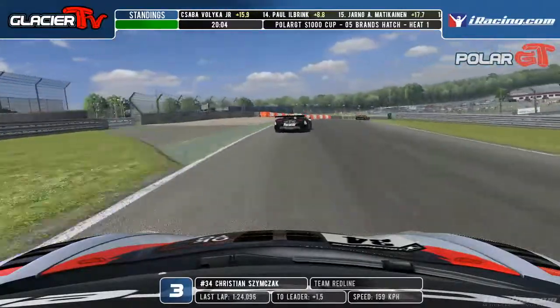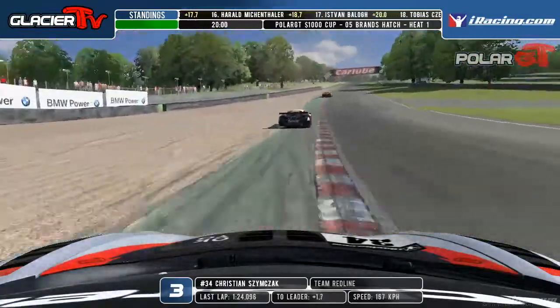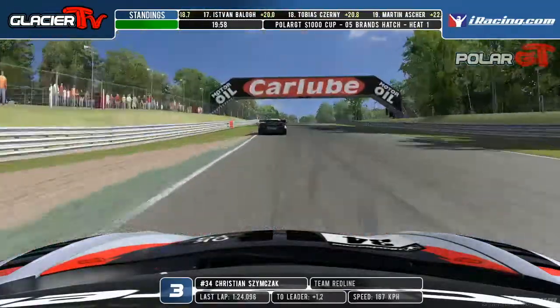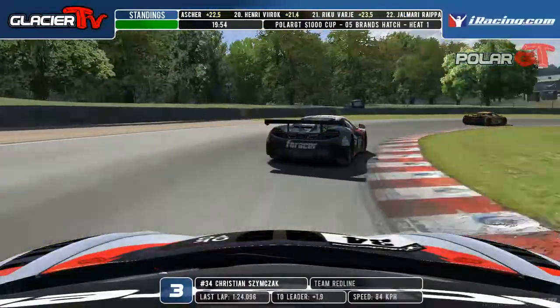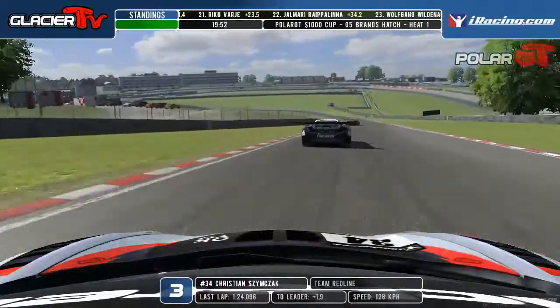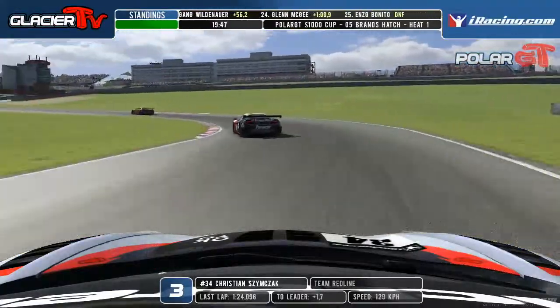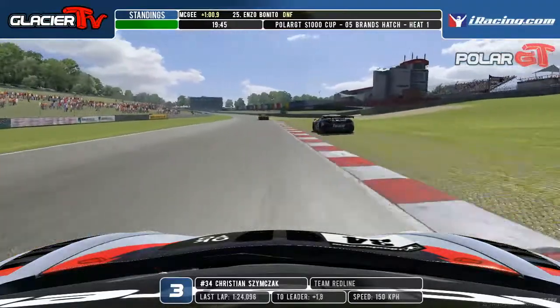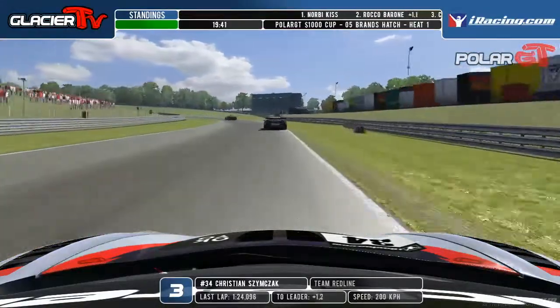They are your top three, and as they come past the track like last time, they were separated by less than 1.5 seconds on the racetrack, as we're on board of that 34 car of Christian Zimzak as he comes down into Druids once again, working on lap number 8. We have 11 minutes of this race scored complete, and you have to say for Zimzak right now, if he can get past Baroni quickly, then I think he'll have a chance for the win. The issue is, however, he's got to find a way past that one car.